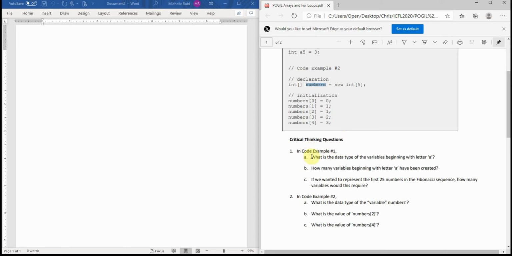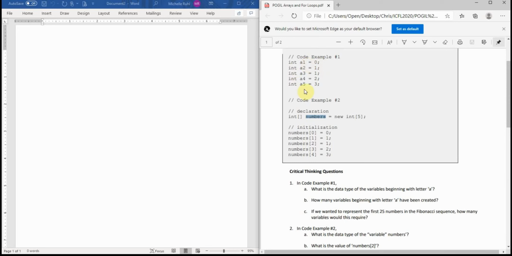In the questions down here, the first question is only talking about example 1, which is here. It says, what is the data type of the variables beginning with the letter A? Well, this should be a clue right here. How many variables beginning with letter A have been created? And I'll let you figure that out.